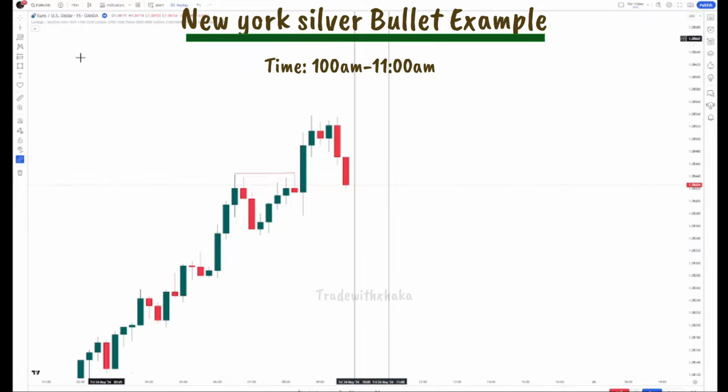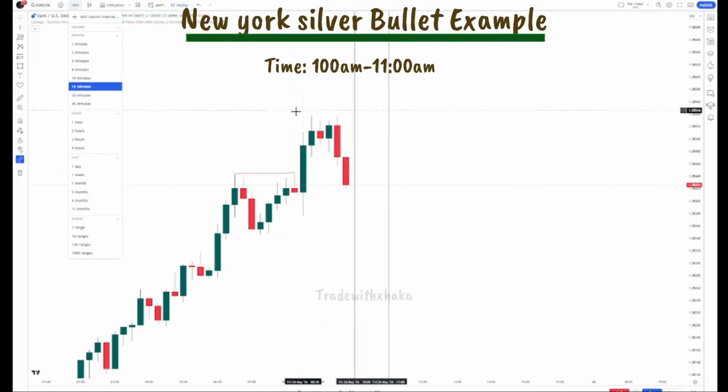What are we looking for? We move to the 1 minute time frame to do what? To find our entry. Remember, we have determined our bias and we are seeking external range liquidity because the market has taken the internal range liquidity. You understand? So now where is our fair value gap?